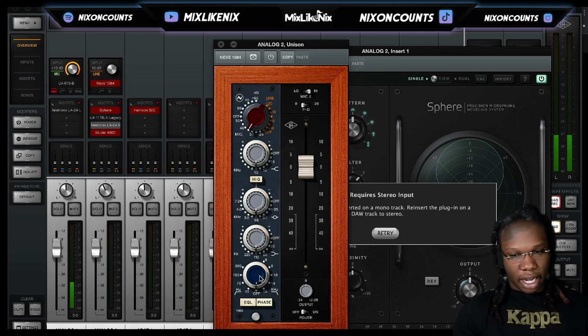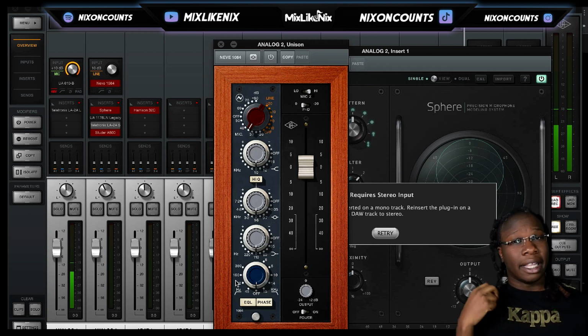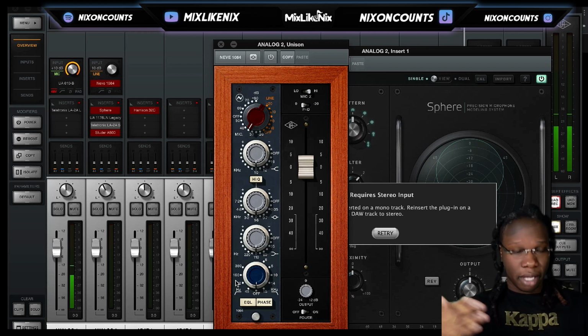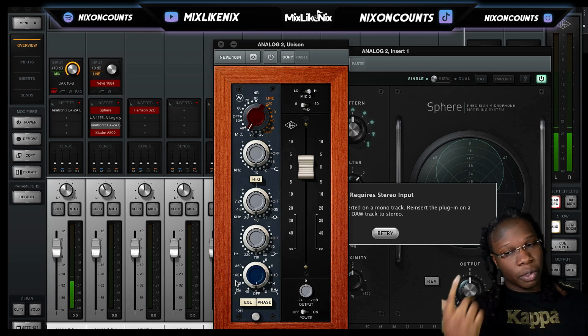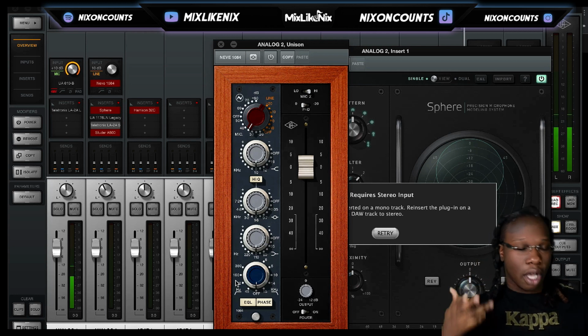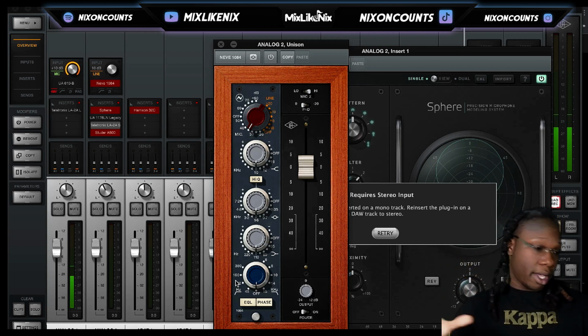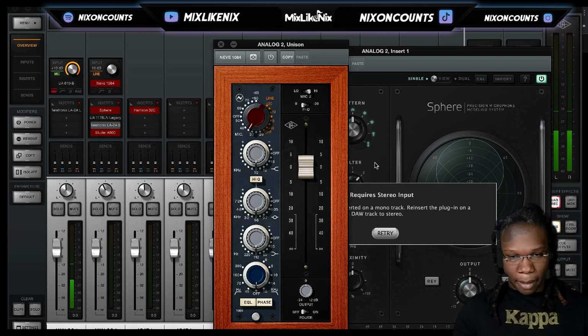So with the 1084, it just made some changes to the EQ circuit, which is very incredible because it actually lets you dial in a little bit more. Back in the day, they didn't really have much in regards to actual EQ. They had to use a lot of microphone positioning as well, which is very important. They were using how much frequency content was going into the microphone to tell the human ear where everything was at in the mix, in regards to the drums, the vocals, and all that nice stuff. So that's amazing that we have here.